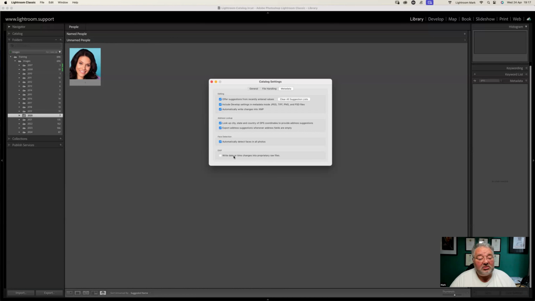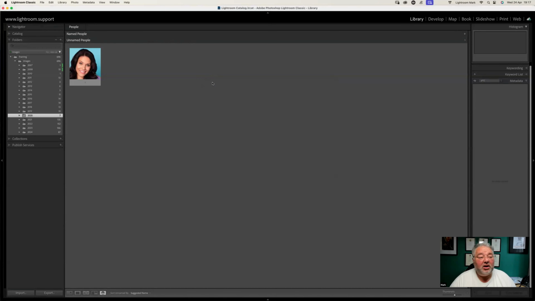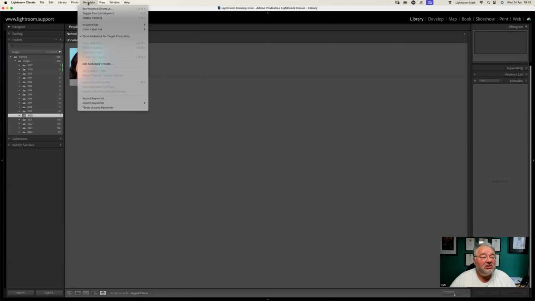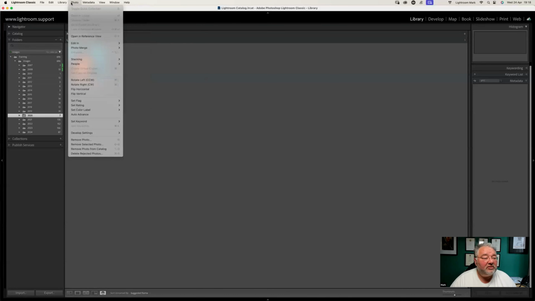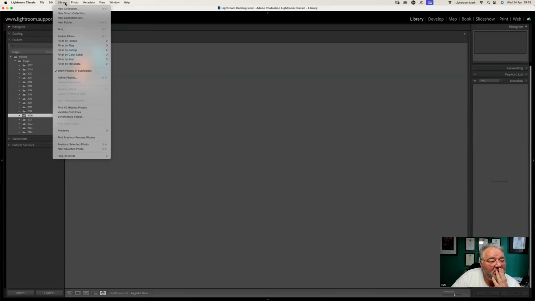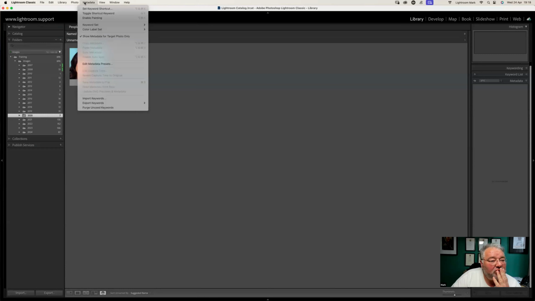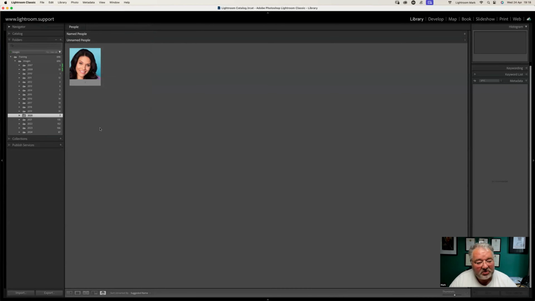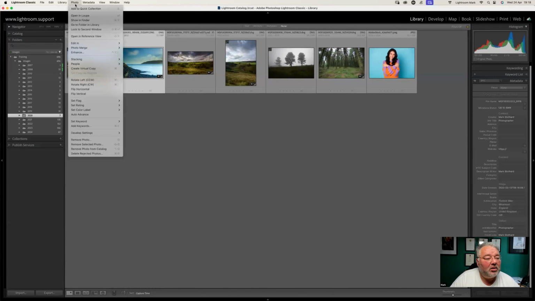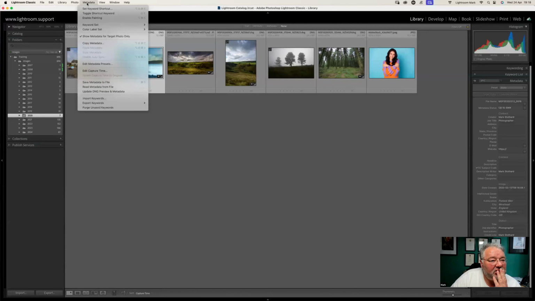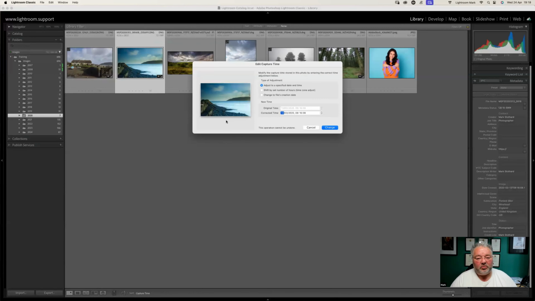The last box down is write date and time changes into the raw file. So I don't know if you know, under, where is it? I think it's under photo. It's one of those things you do very, very occasionally, and you can never remember where it is. You can change the date and time. It's probably not coming up because I'm not in the right module. There is a date and time changer. Where is it, Mark? There it is. Okay, so edit capture time.